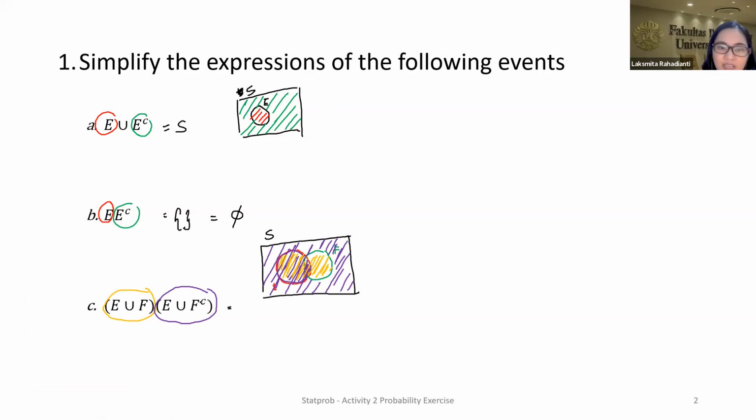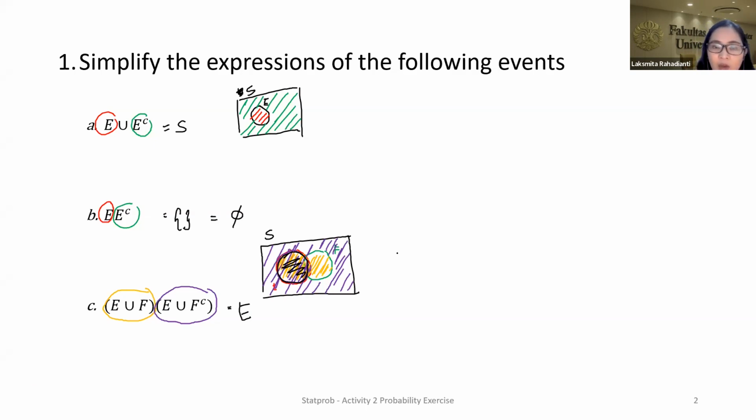Oops, there is a chat already. Okay, Atar says E. I think that's correct. Thank you, Atar. So the purple one is everything except F. The orange one was everything except F plus E, and the orange part is E and F. So exactly, this would be the intersection between the two.